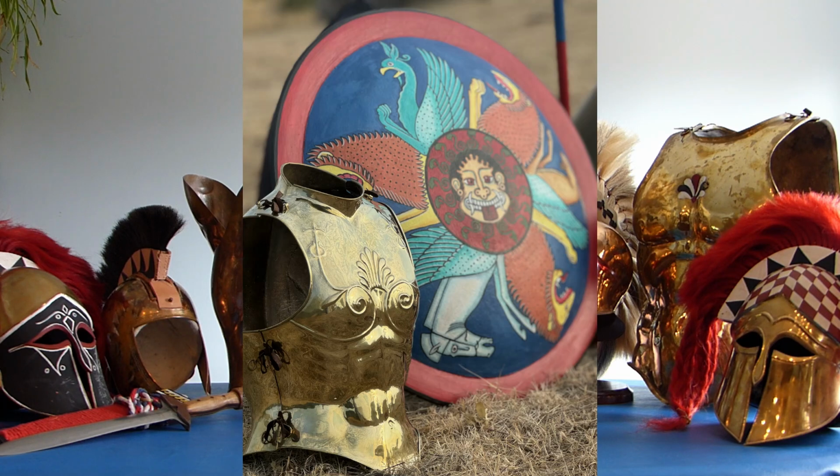He's produced just gorgeous pieces of armour for members of our group as well. I'll put a picture up of some of the stuff that he does. He is, honestly, I would say, probably the best Greek armourer right now. He's amazing. But again, longer wait lists, as he's just getting into armour. I believe he does bronze statue making as an actual living. But yeah, so he's another option.